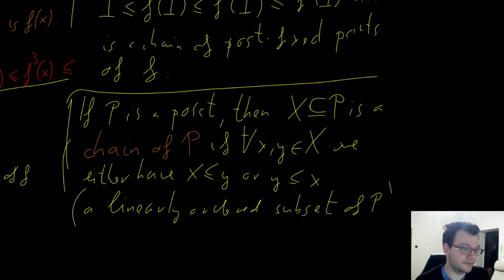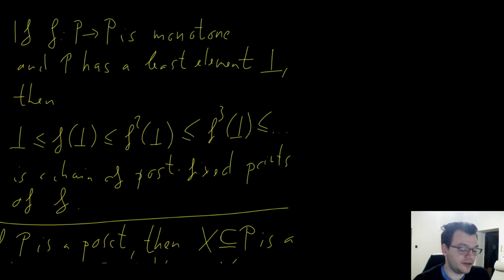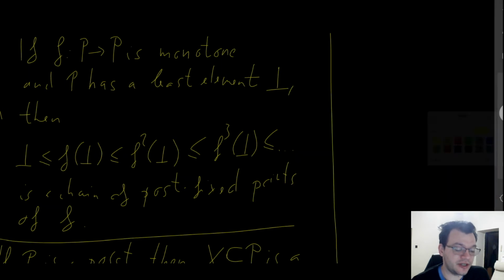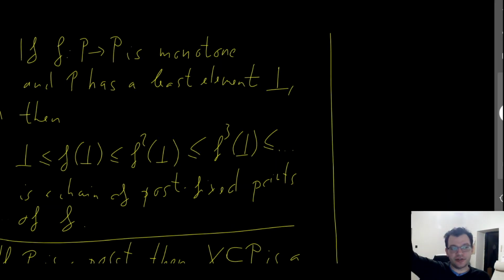Subset of P. That's a chain, so a totally ordered subset of P. Now, the interesting thing is that you have this chain and you want to find a prefixed point. Each and every prefixed point of this function f is an upper bound of this chain. So that's also a statement. Basically this says that you are just increasing those postfixed points, and all the prefixed points are just somewhere above you during the process, above or equal.